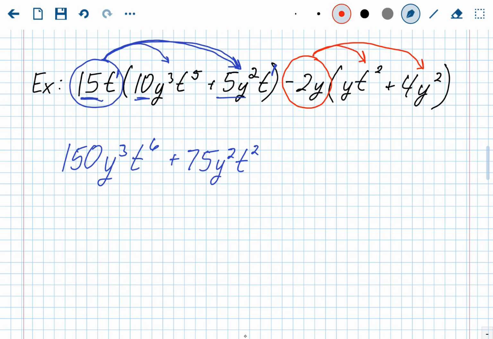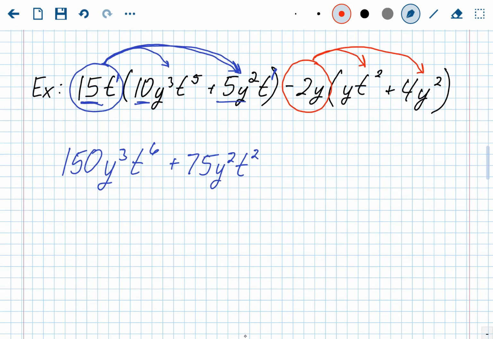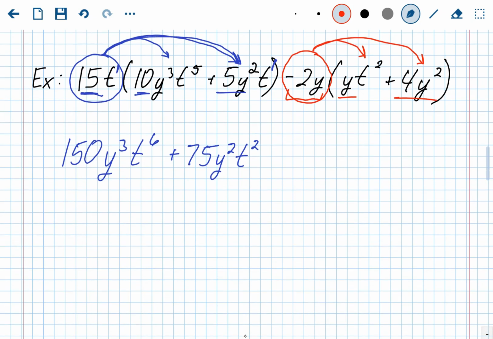The next one we're distributing 2y, but not just 2y. We're distributing negative 2y because the sign to the left always stays. So we're going to be distributing negative 2y times both of these terms on the inside. So negative 2y times, well, the first term doesn't have a number in front. It doesn't have a coefficient, so it is a 1. You could put a 1 in, it helps. You could also put a 1 exponent on the y. So negative 2 times 1 is just negative 2. Our outside monomial is also y to the first power. So I got y to the first times y to the first, which is y to the second. And then our outside monomial, what we're distributing, doesn't have a t, so anything with a t is just going to stay.